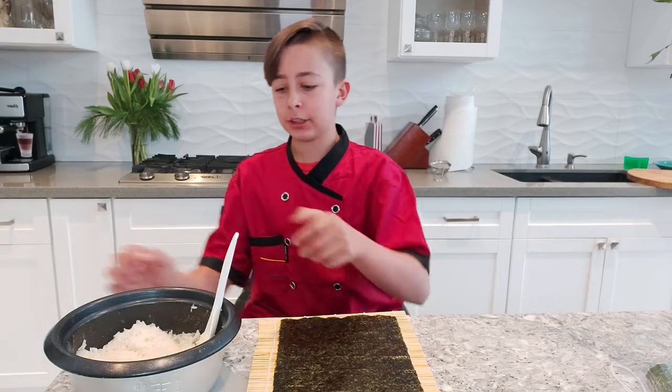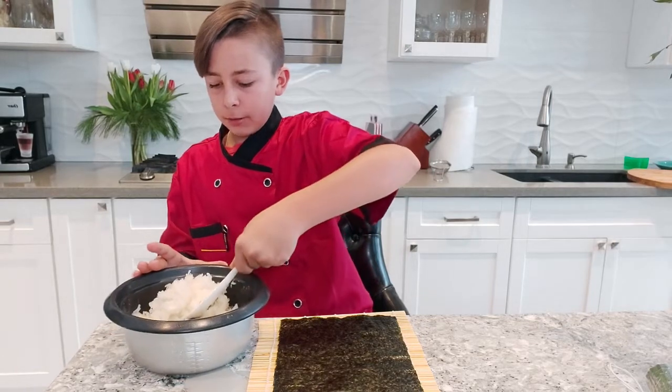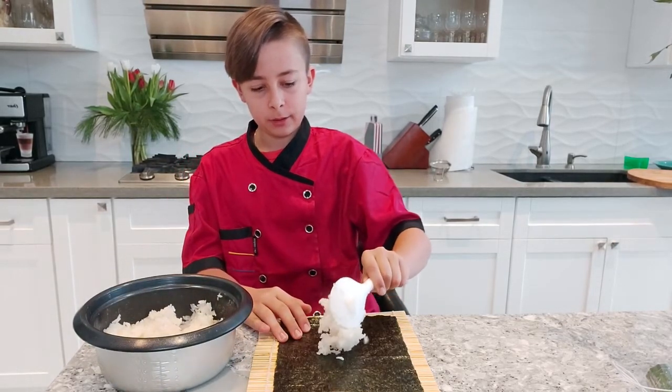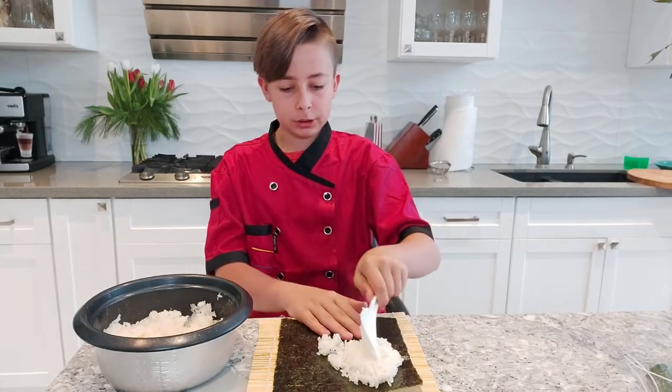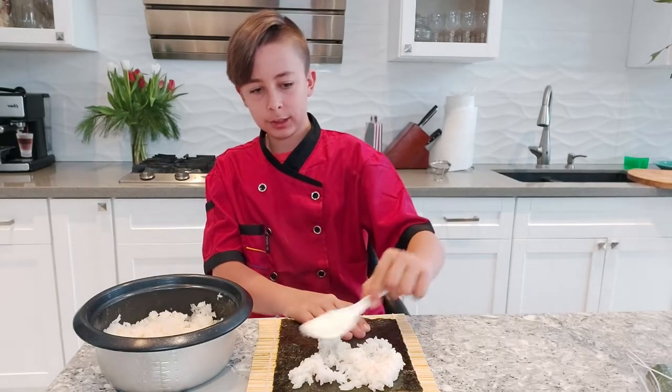What you want to do is grab your rice and grab a nice spoonful and put it onto your seaweed. Now, as you can see, it's already starting to stick, which is really good because we need sticky rice. So now you want to evenly spread it out.